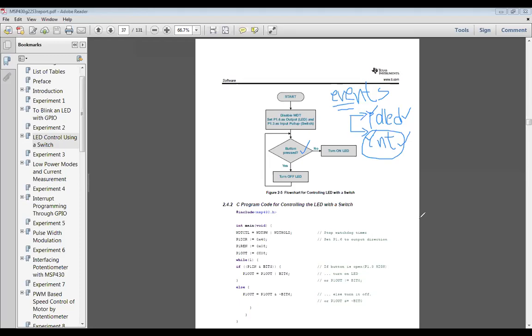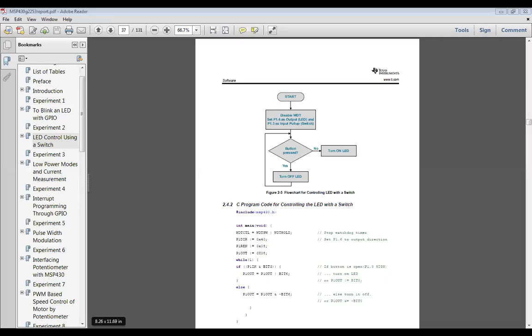If somebody comes, they will knock on the door. I don't need to watch the door always. So knocking is interrupts. Interrupts are always advantageous because I don't need to keep my eyes on the door. When an interrupt comes, there will be a flag. So let us try to poll this switch in experiment number 2 and use interrupts in experiment number 3. That's the agenda. We will go with polling first.